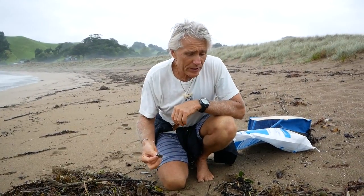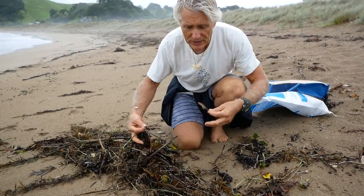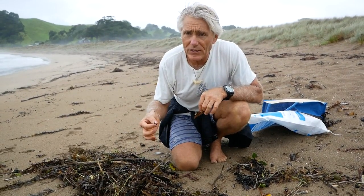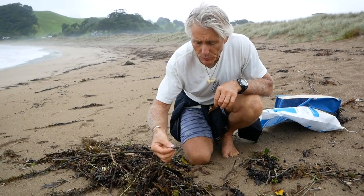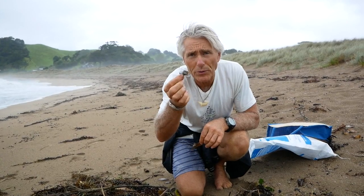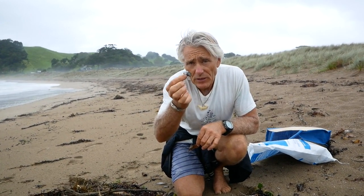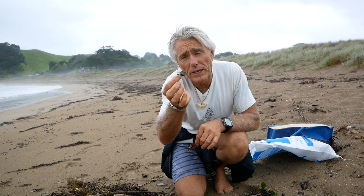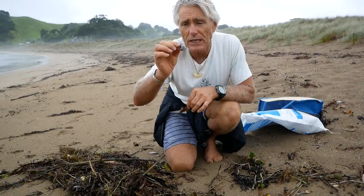Well, it's really interesting when these messes of seaweeds and things come up after storms. You get to see what's actually out floating in the ocean. So what we're finding here is a lot of very small juvenile blue bottle jellyfish, and these are just the bodies, because these float at the surface and the wind blows them. When we get strong winds blowing on shore, the whole beach is kind of littered with them today, which is really amazing.